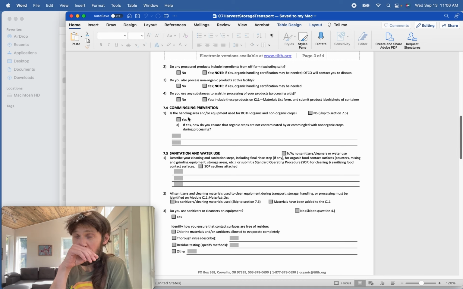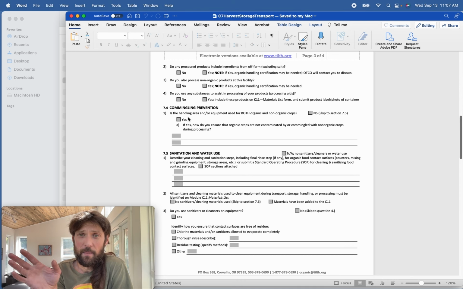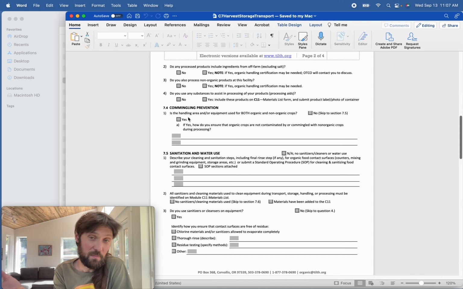So it is much higher risk if you have organic and non-organic of the exact same crop, especially the same variety. If you're dealing with organic apples and non-organic, let's say avocados for fun, pretty low risk of contamination there. I mean, there's still some concerns. We would need to know about it, but much less of a risk of them getting contaminated, and no one would know about it because they look night and day different, apples to avocados, as it were.